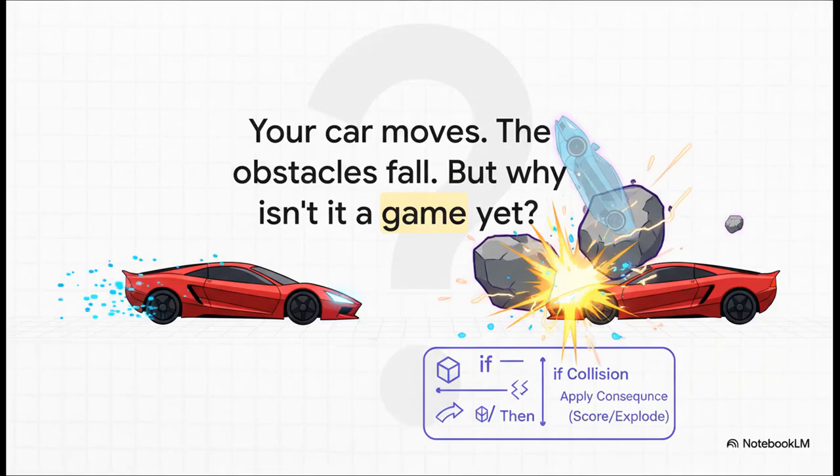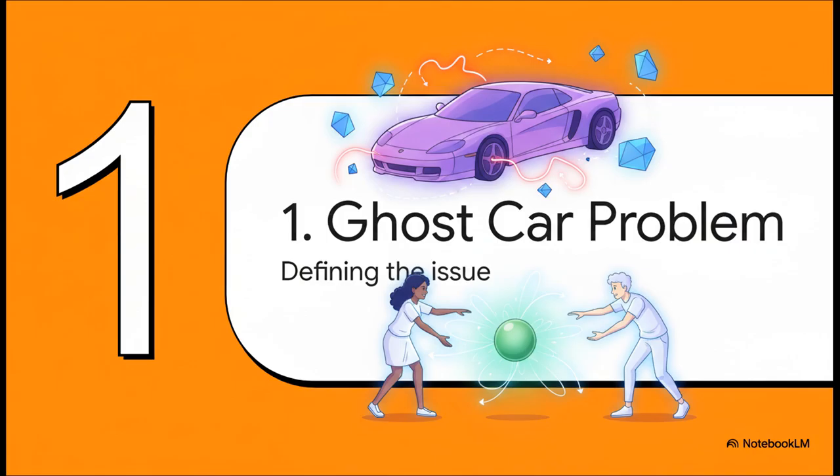Right now, our game is a world of ghosts. The car zips around, the rock tumbles down, but when they meet, they just pass right through each other like nothing happened. This is the moment, right here, where we stop just making moving pictures and we start building an actual game, a world with rules, and more importantly, consequences. So let's get right down to it.